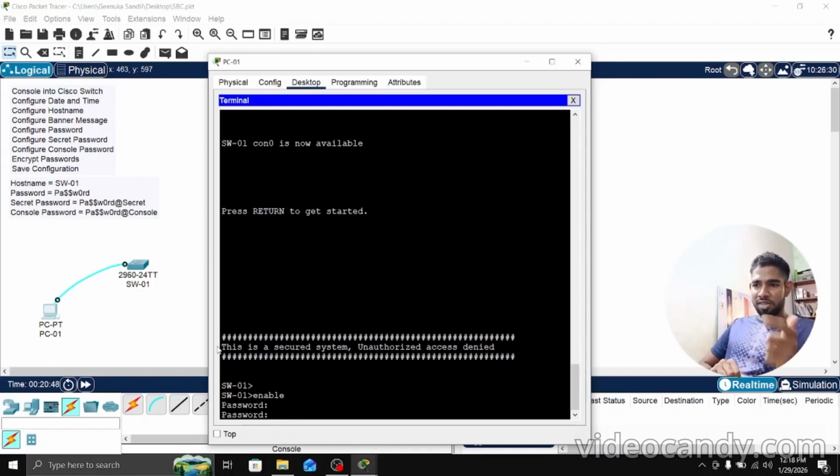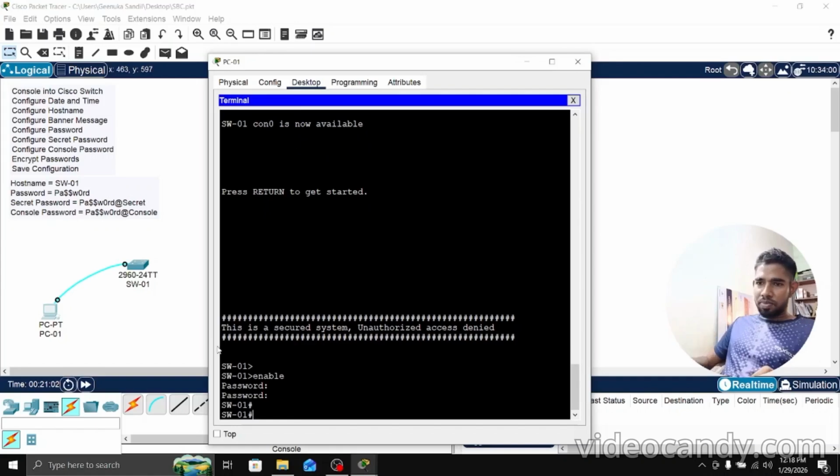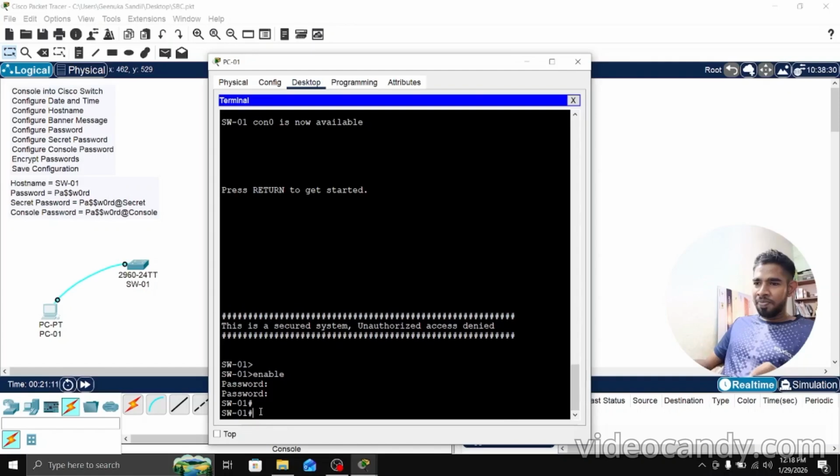So at this moment, the requested password is our secret password, the highest prioritized value. So password at secret is my password for this, and you can see when someone logs in to the system, the banner message we configured is displayed. Okay, now we are in privilege execution mode, and we configured the secret password.